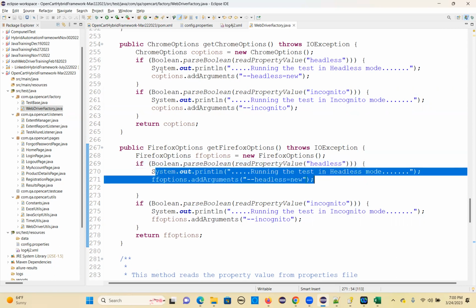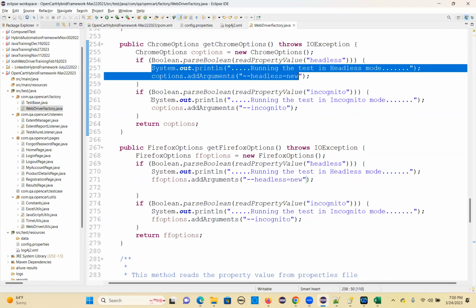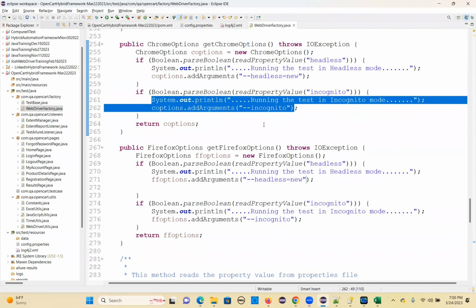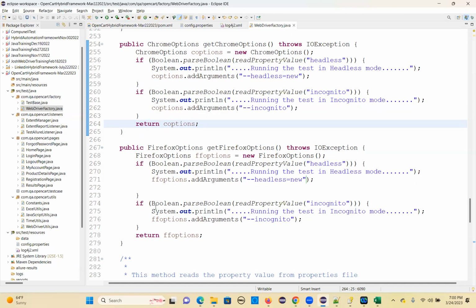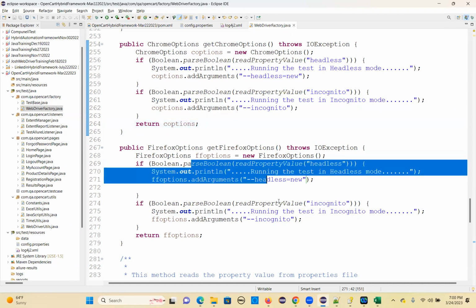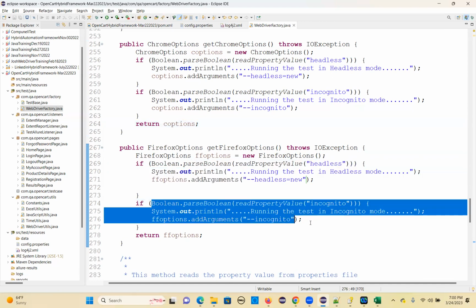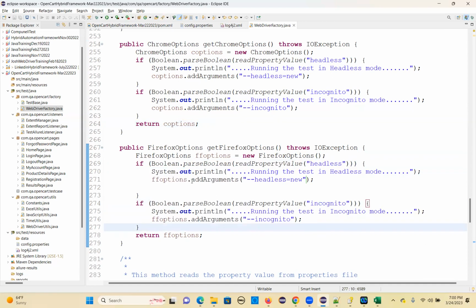And also if you want to run incognito, you use this one. Two if conditions I have used. One is for headless, one is for running in incognito mode. So all are add arguments methods. You're adding the argument name, hyphen headless new. If you want to run incognito, hyphen incognito.